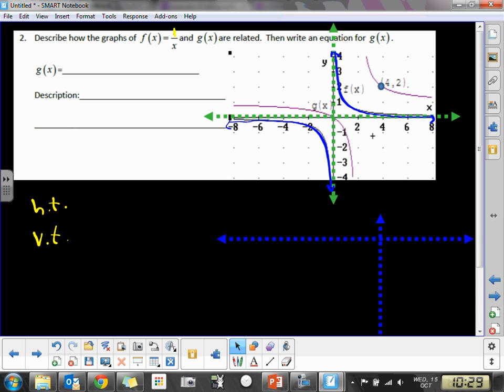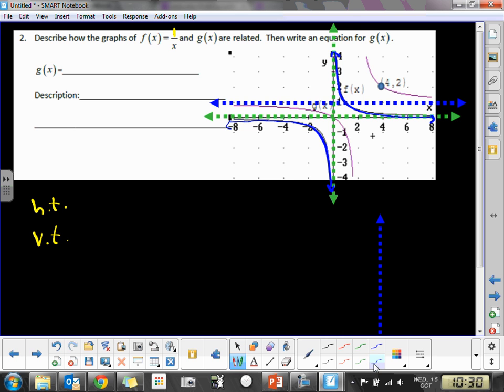So I'm going to take this graph and say, well, did this horizontal asymptote stay at 0? It doesn't appear to. It looks like it got moved up 1 unit. So, okay, my vertical translation had to go up 1 unit. Then I'm going to do the same thing with the vertical asymptote. Did the vertical asymptote stay at 0? Nope. It looks like it got shoved 2 units to the right. So that's a horizontal translation. So we went right 2 units. So with these two ideas in mind, I can start building my new transformed equation.